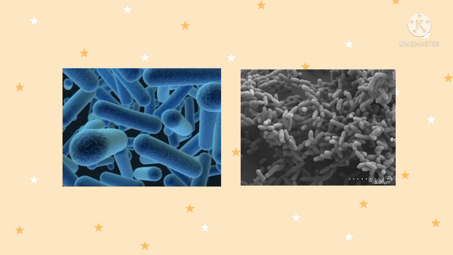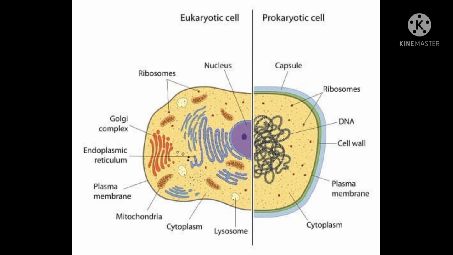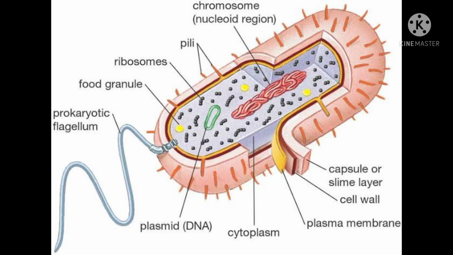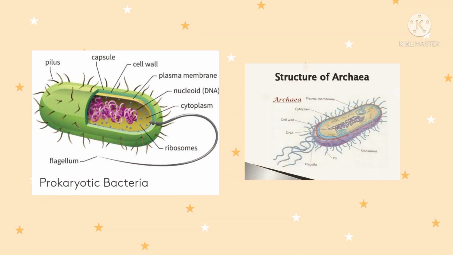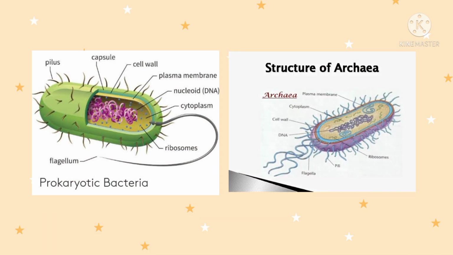They are single cells with a cellular DNA genome that floats around in the cytoplasm. Many prokaryotes have one or more smaller circles of DNA called plasmids that carry additional genes. Bacteria and archaea have a very similar cell structure. They do not have a nucleus or membrane-bound organelles. Some prokaryotes have tail-like structures called flagella, which they use to swim through liquid, or fimbriae, which enable them to stick to surfaces.